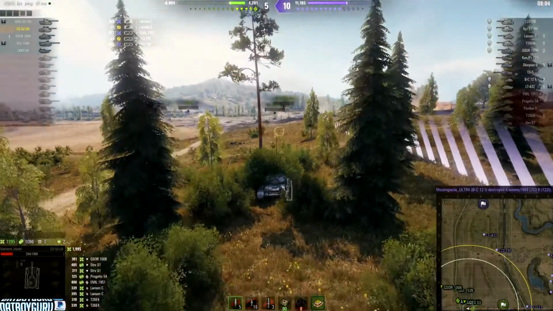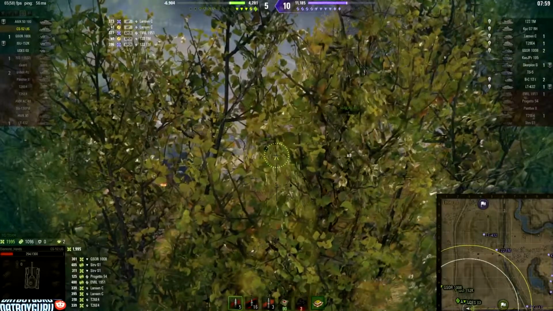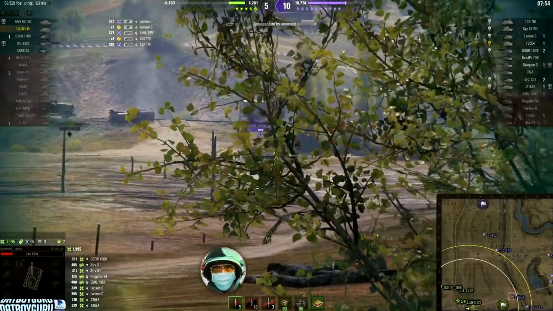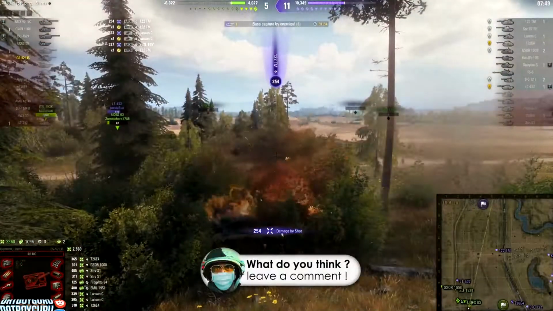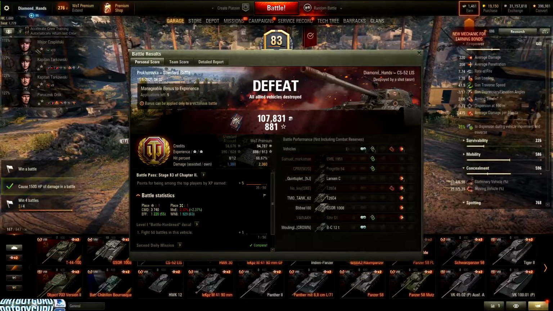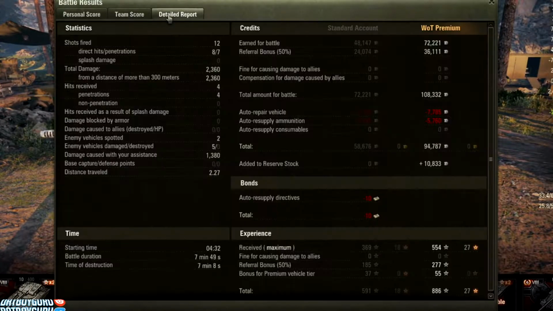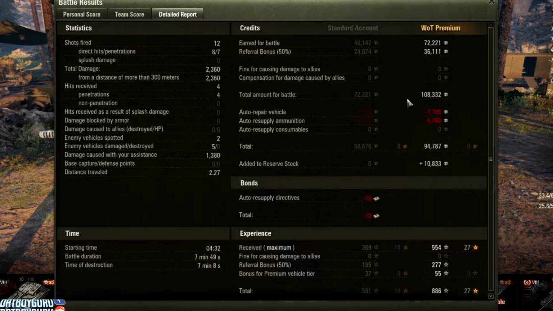But the results speak for themselves. Like I said, the 122 TM is the best performing single shot tank. In fact, it is ranked number 5 out of all tier 8 tanks in the game. The T-44-100 is ranked number 9. CS-52 is ranked number 15. I just put out a poll like half an hour ago, and I think 80-90% of you prefer the CS-52 over the 122 TM.